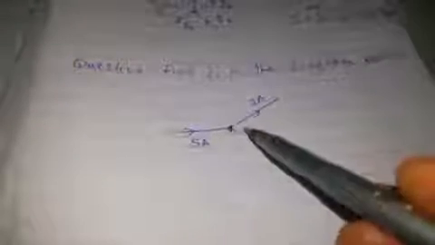Now let's see some examples here. In this question, we are asked to find I1 in the diagram below. So this is the junction. You can see this junction has only 3 amps. Now, according to Kirchhoff's current law, the amount of current entering is equal to the amount of current leaving. You notice that your 5 amperes here is entering. This I1 is also entering, but your 2 amperes here is leaving.